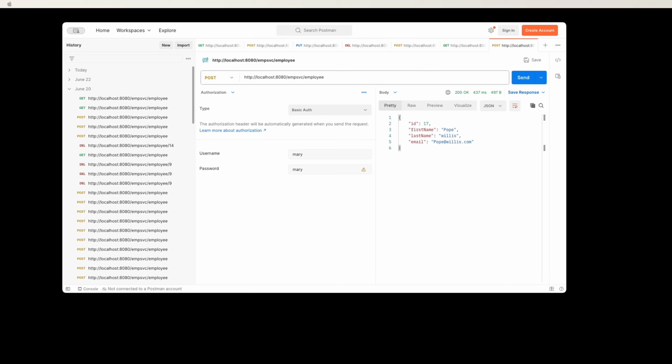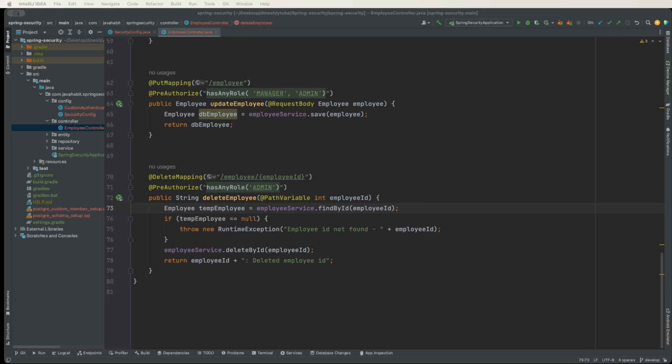So let's go ahead and validate that after my code is refactored, everything is working properly. I have this Mary who is the admin, and she should be able to make all the changes. Now I'm going to go back to John, who is an employee, and make sure that he is not able to create. I can see that forbidden is still working, but if it is Mary, she would be able to add the new employee, right? So this looks fine, and my code changes are looking good now.